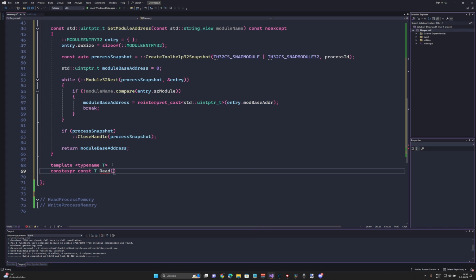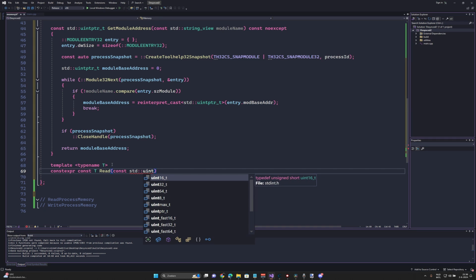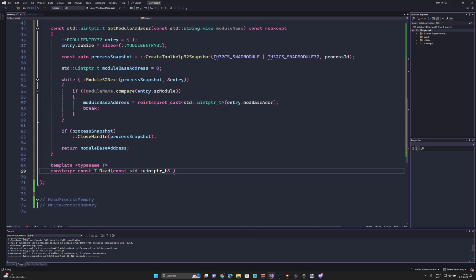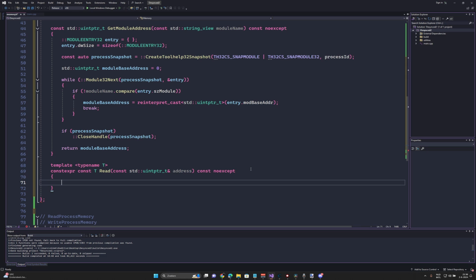And then we open up and we give it the parameters of const std::uintptr_t address with this reference here, and then a const noexcept, so we don't throw any exceptions, and we give this a body. Okay, so the parameters, this parameter here, it's a constant reference to the address in the target process memory.